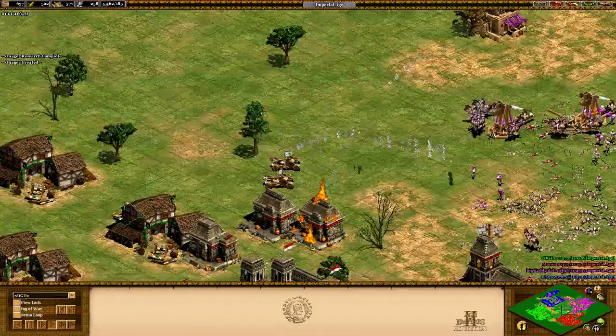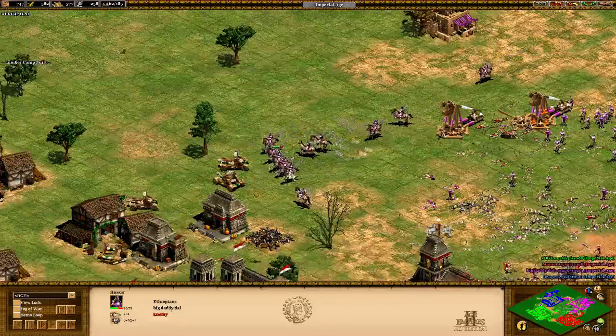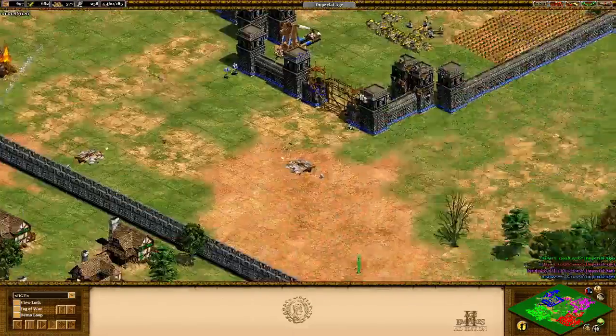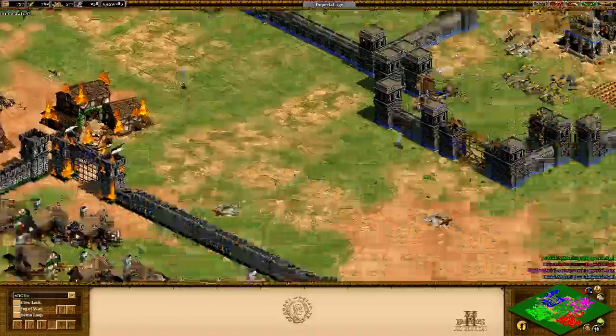Looks like X is going into onagers, and Dal is going to swiftly deal with that with his hussar, if they can make it to the onagers in time. On the left side we have Neagzz moving up with his trebuchets.